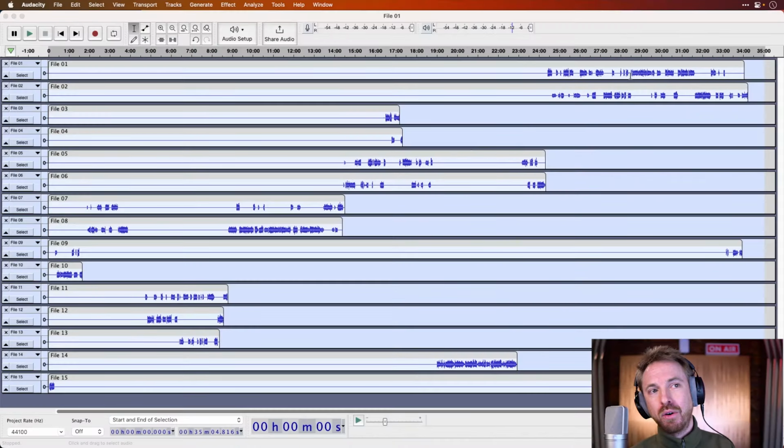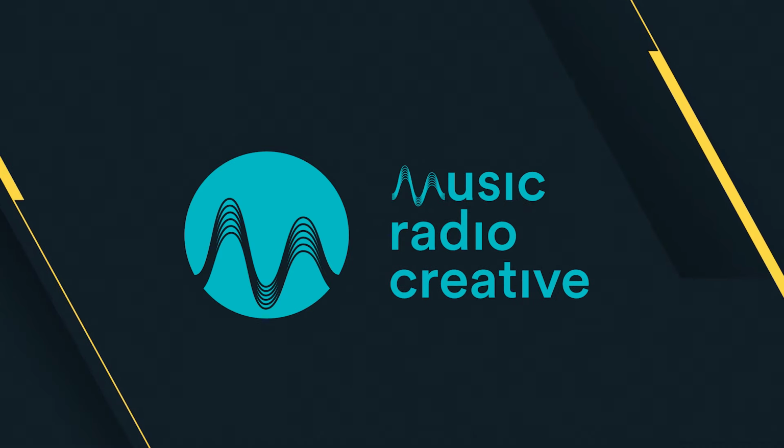Okay, and you'll see in just a matter of a couple of minutes, it's gone through all 15 tracks and compressed, and you'll see now how all of the waveforms look very consistent in volume level. So not only have we loudness normalized, but we've also compressed, and now we should have consistent volume levels across this whole Audacity project. I hope this has helped you out, and if you've got any questions about matching volume levels in Audacity, be sure to post them in the comments down below.